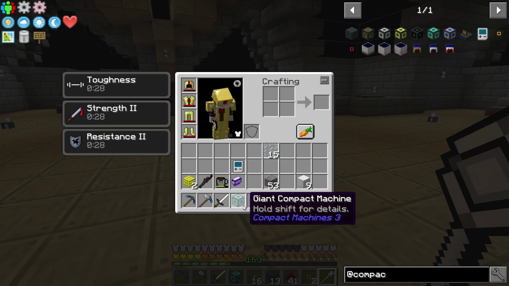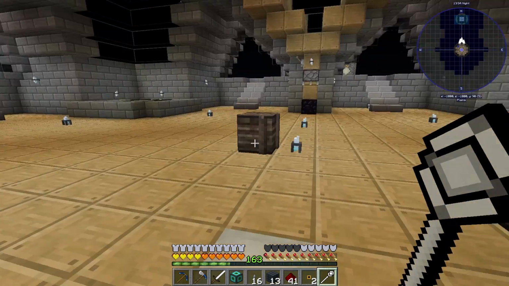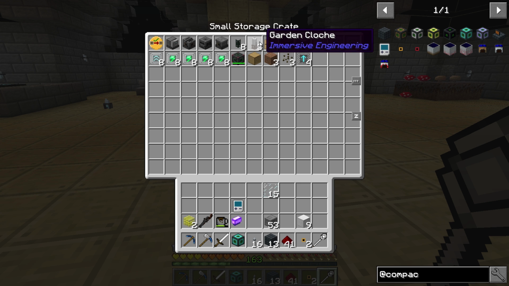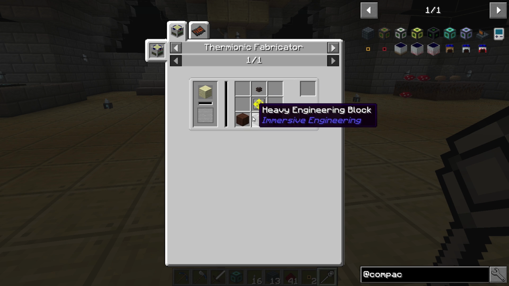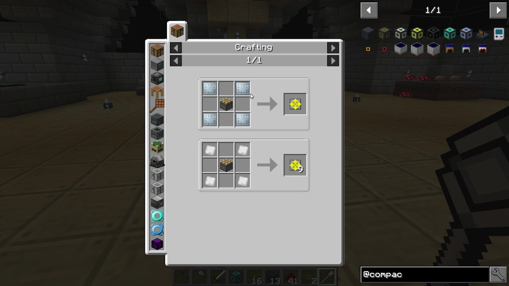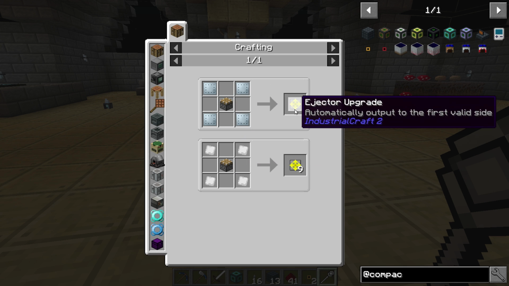Anyway, we have our compact machine. So this is a single block, which is actually, like I said, a room in another dimension here. I should show these. Yeah, the cloches. I made 3 of these. I actually made 5. There's 2 more in my system, just so we can kind of automate some other things here. But the ejector upgrades, yeah, they just took some dense tin and a piston.